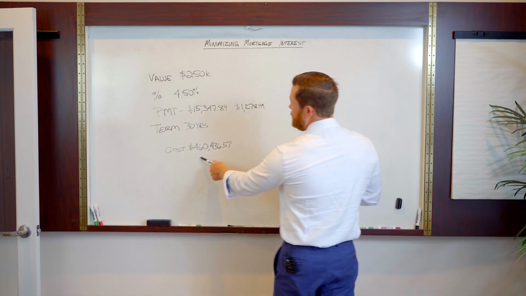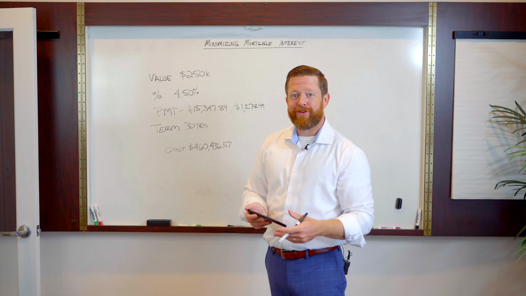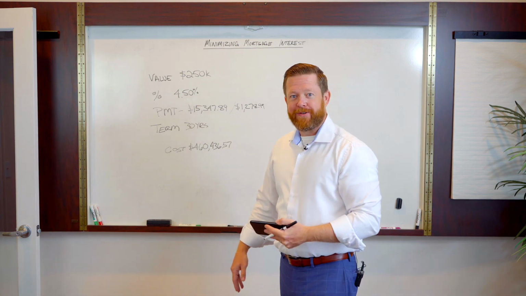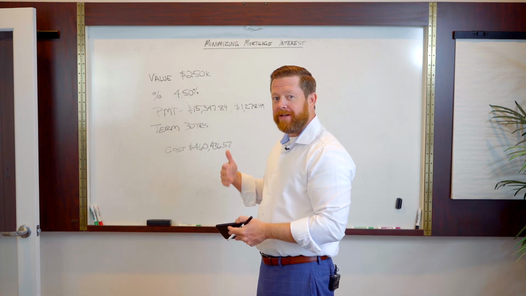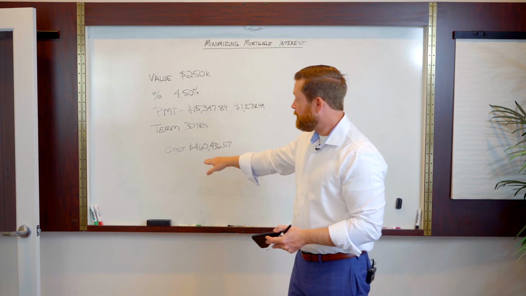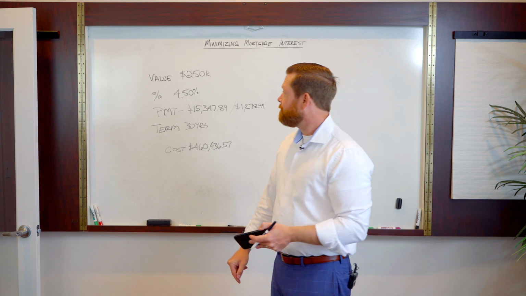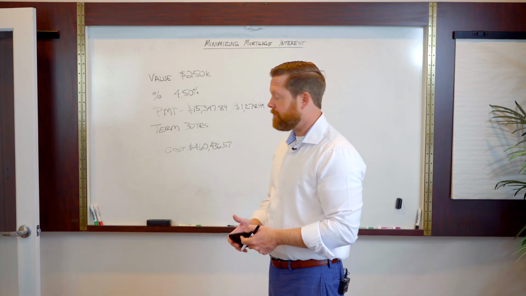So 460 versus 250. So the Latin root for mortgage is death. This kind of interest kills you. This is why a lot of people say you want a large down payment, and that the concept of minimizing mortgage interest applies when we see what the actual cost is. That's $210,000 of interest, almost double what your actual cost of the mortgage, or the house in this case, would be.